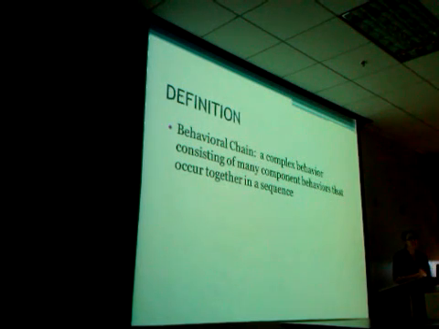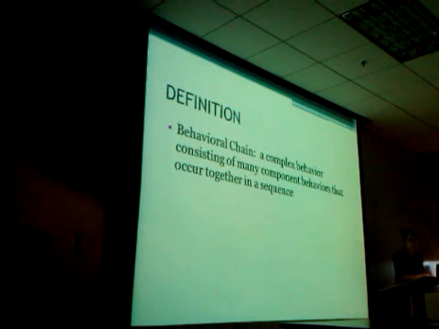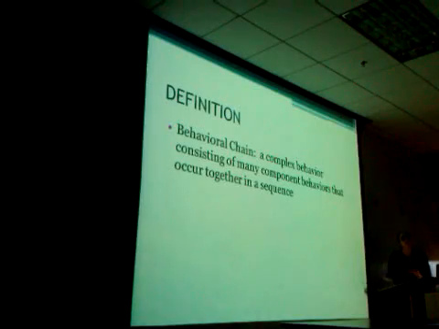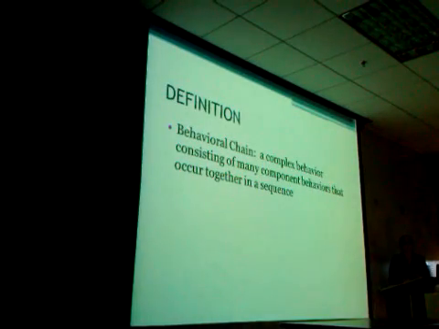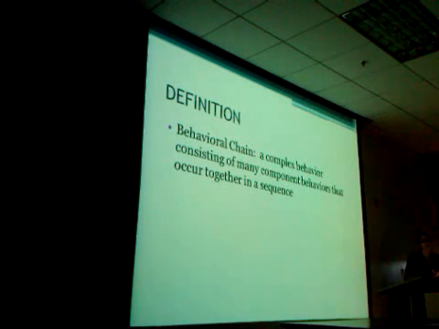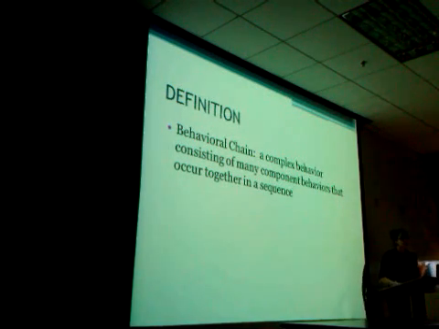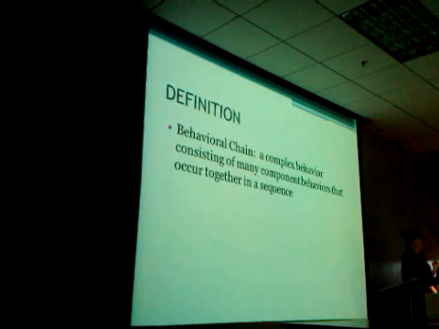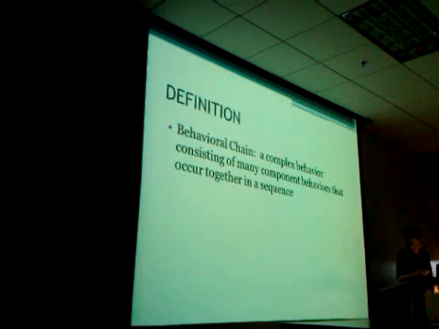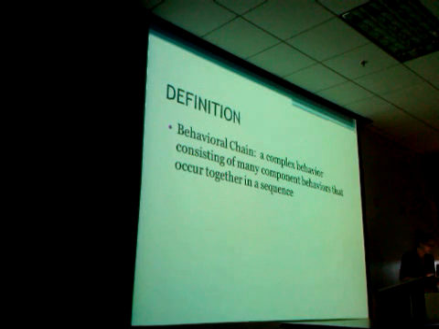That's a complex behavior, right? It involves several different behavioral components in order for you to wash your clothes. There are several steps involved before you can wash your clothes. Tying your shoes is another complex behavior. Making a sandwich, brushing your teeth, washing your hands. These are all examples of complex behaviors. Okay?